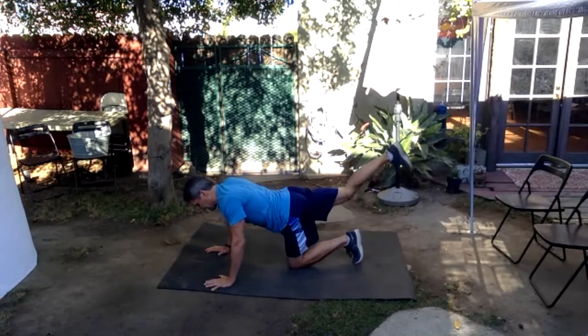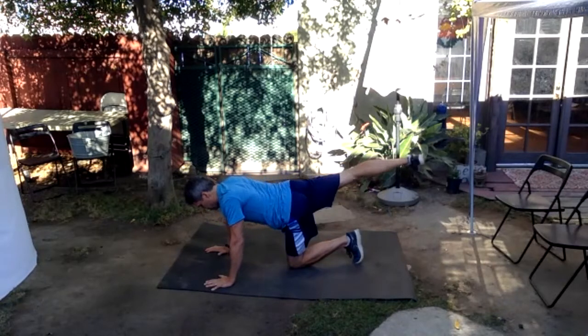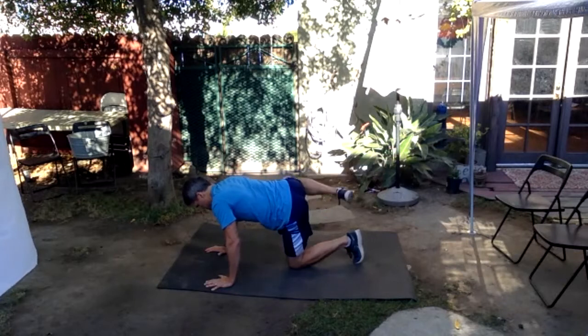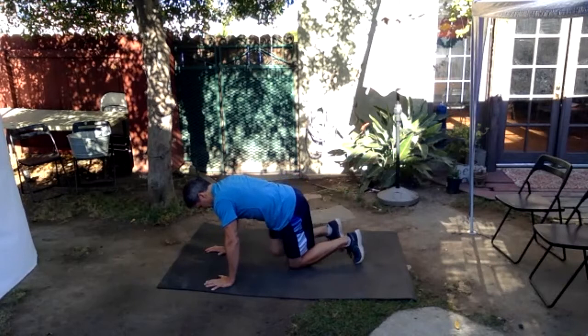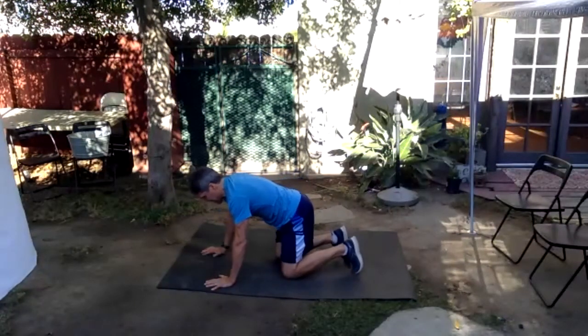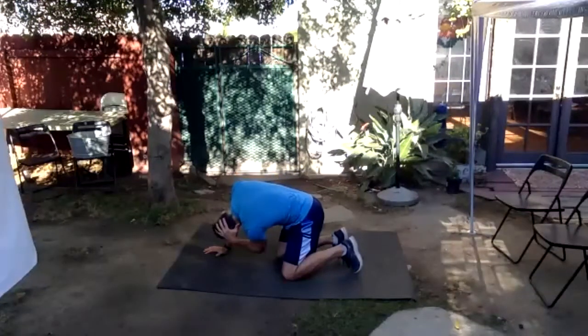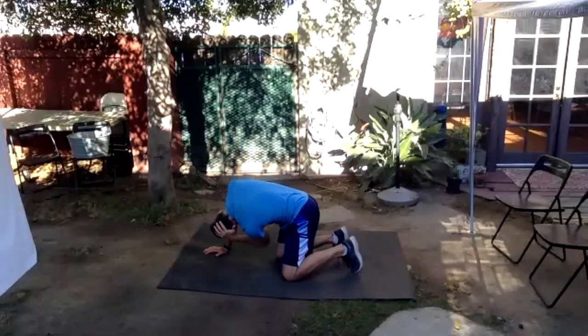Keep the foot also flexed. Keep the arms long. Keep going. Breathe. Couple more here. All right, here's our last one. Kick it back and around. Good. Now take the left hand. Put the left hand behind the head. That left elbow goes toward the opposite knee. Then we're going to lift that elbow up in the sky and bring it down.